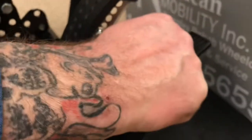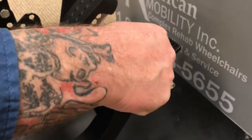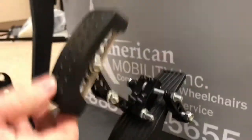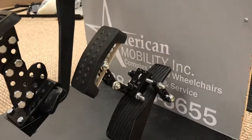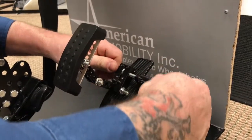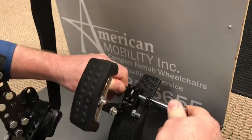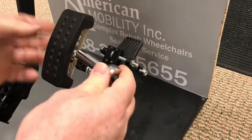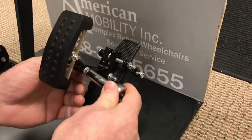Once you get those Allen screws starting to bite into that gas pedal you'll begin to see things stiffening up real good. Then after you get it to where you want it, you just tighten everything up a little bit, and once everything is tightened up you'll start to see — wow, it is going to work. It ain't going to be a big deal.